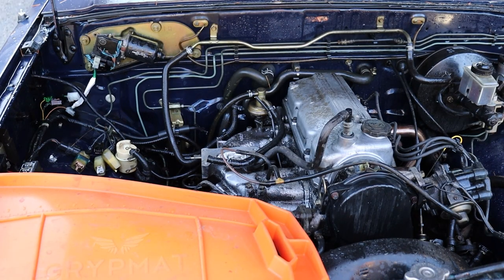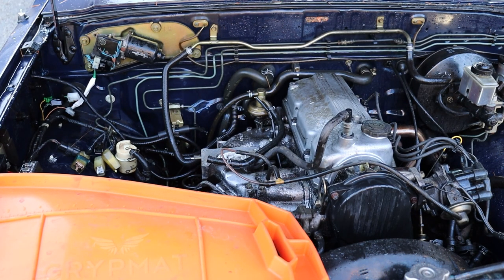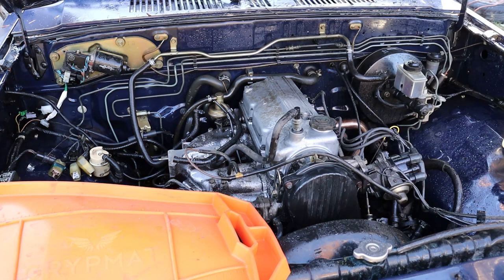Okay, so we cleaned everything off with a degreaser and then we sprayed it down with water to get rid of it. It's not perfect by any means, but it's a whole lot better than the entire intake manifold being covered in oil and the valve cover having oil all over it. So let's take the valve cover off and replace the gasket.